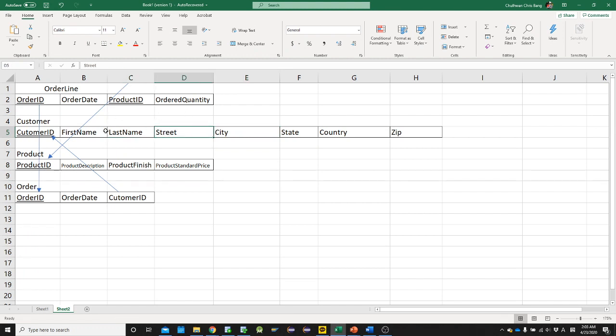But if you look at this table, you will find some columns are unnecessary. Can you find it? I want you to spend a couple of minutes to find what is weird, or what column can be deleted or removed.